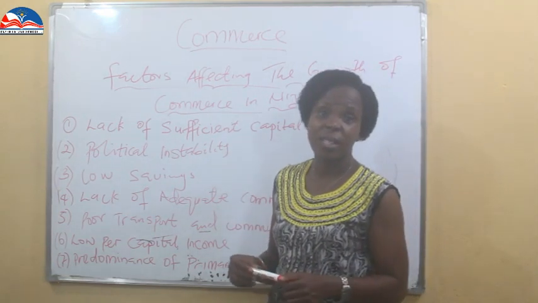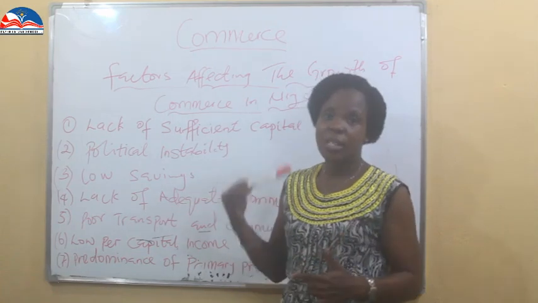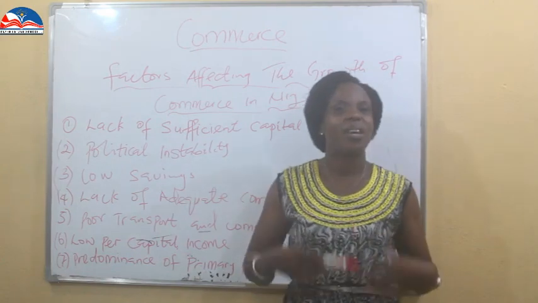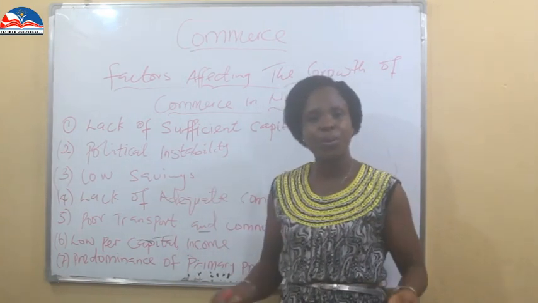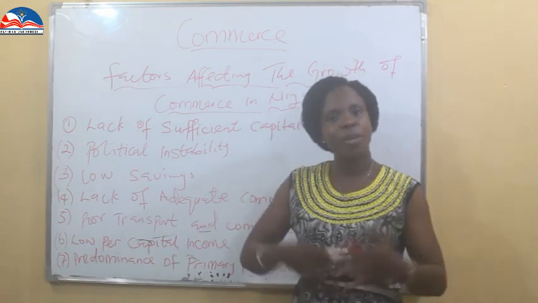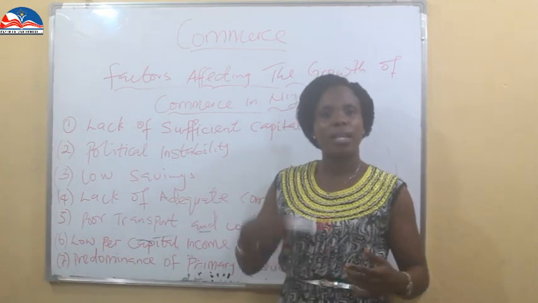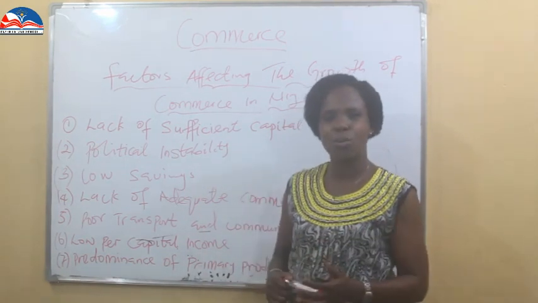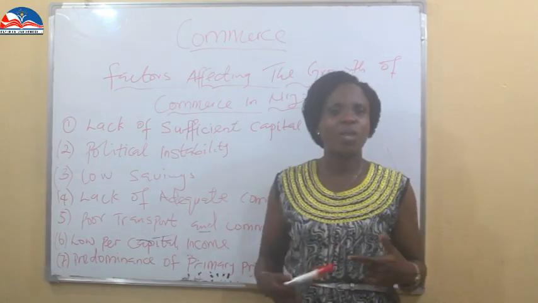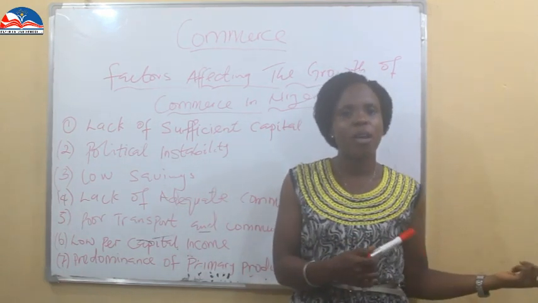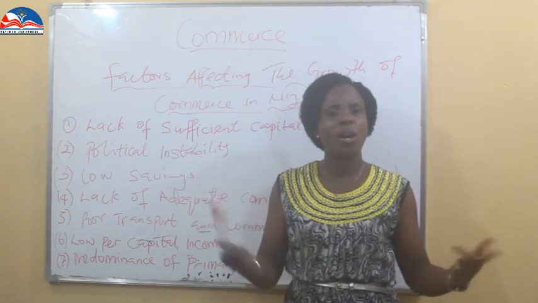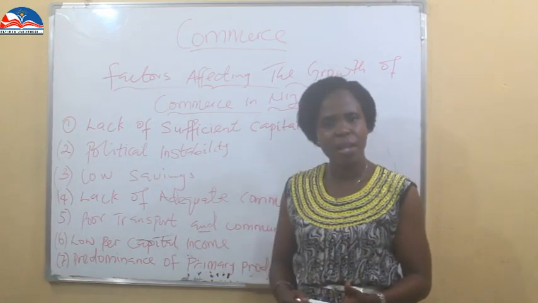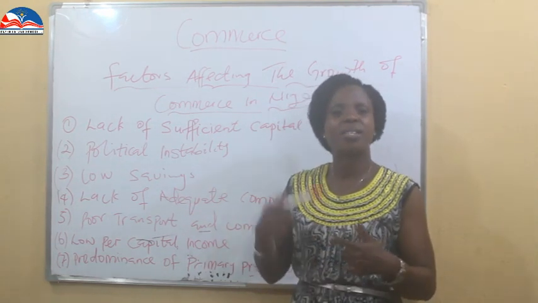Political instability. Those who rule are changed from time to time. Every 4 years, there was the era of military rule, now the era of civilian rule, democracy, change of government from one hand to another, different policies coming up, going out, different things phasing in and out. Standards that were met years before a new ruler comes in are no longer the standard that have to be met when a new ruler comes in.